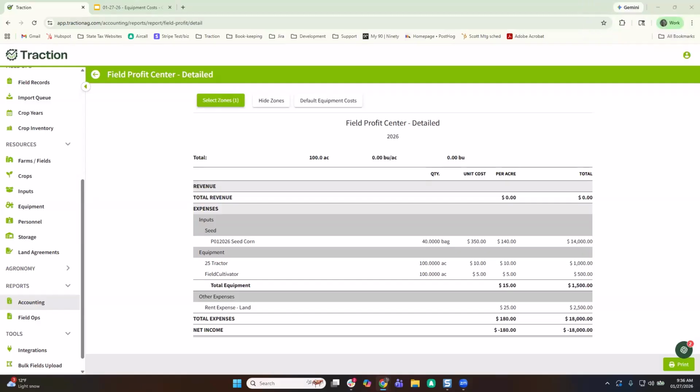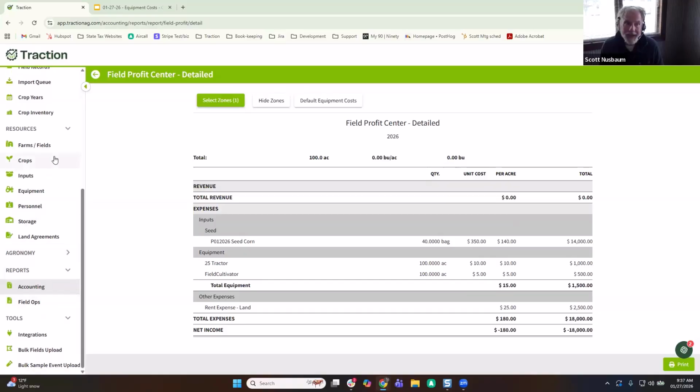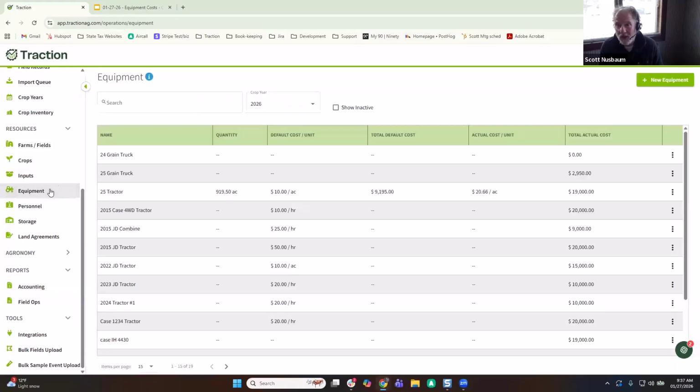A question earlier, we just didn't have a chance to touch on this. If I want annual ownership cost to equal current year market value depreciation, can I keep updating these fields each year to reflect appraisal of equipment? You cannot. Whatever is in there is what's going to carry across from field to field or year to year. And I've had different discussions on that as an accountant. I have a hard time wrapping my head around it because it's very much designed to say I'm taking the cost I paid and spreading that across the years that I've got. So that's the way it would work today.